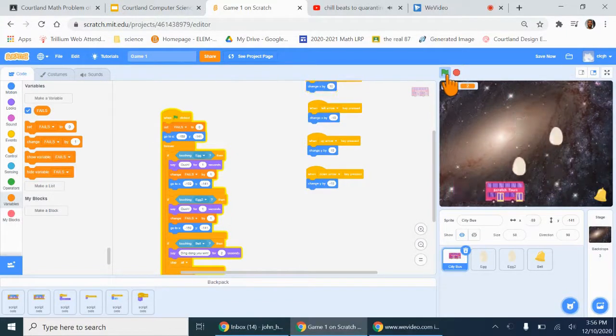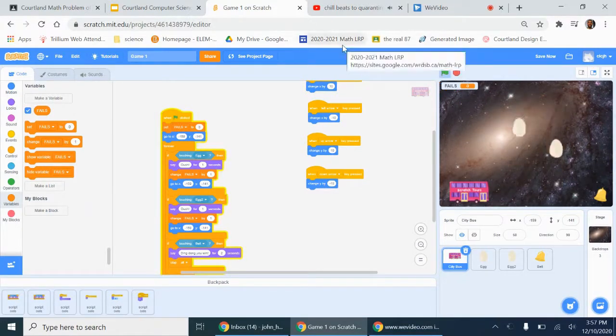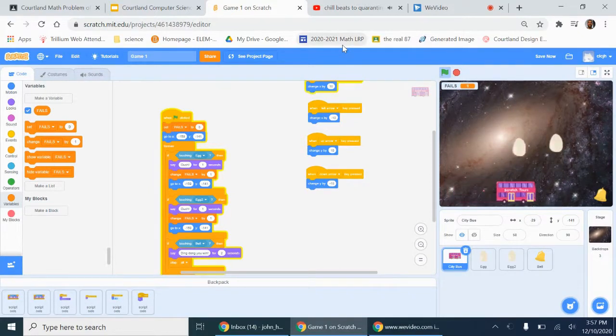So what this video is going to show you is how to make the multiple sprites there, and how to make your multiple falling sprites, how to make your sprites go up and down, which the bus can do. I'm not sure if it shows in this little clip. And also you can see there's a fails at the top. There it goes up and down, and get that fails going.